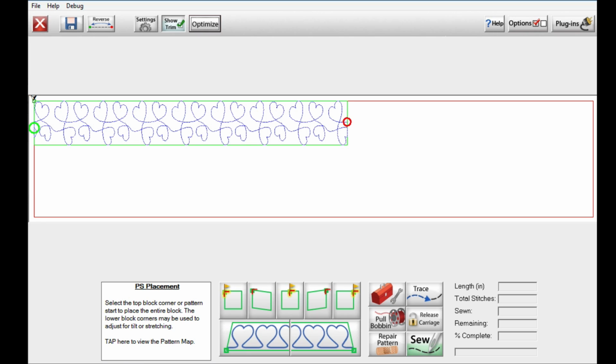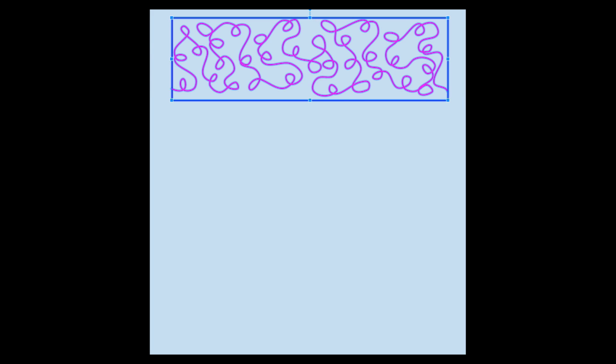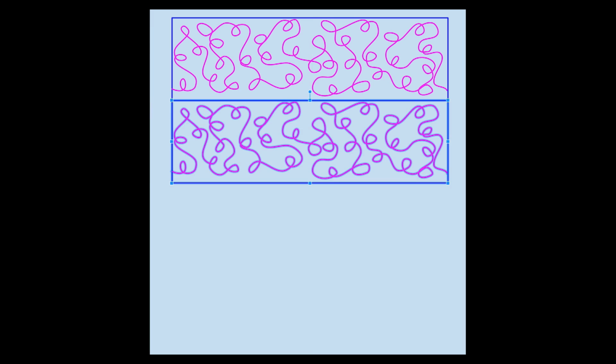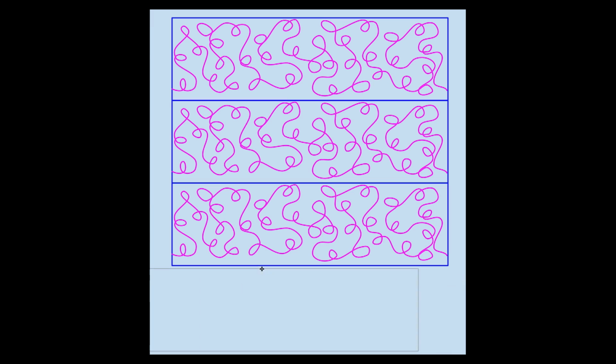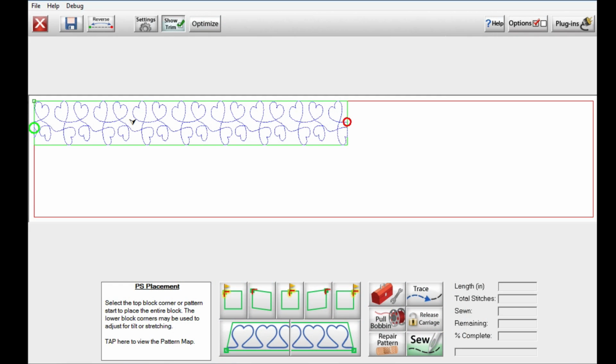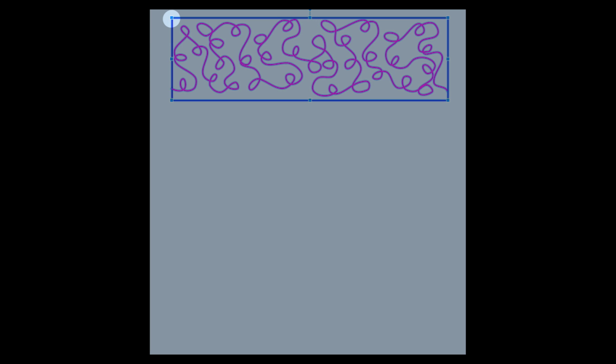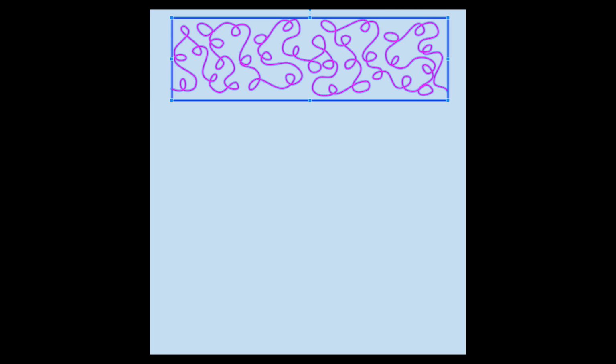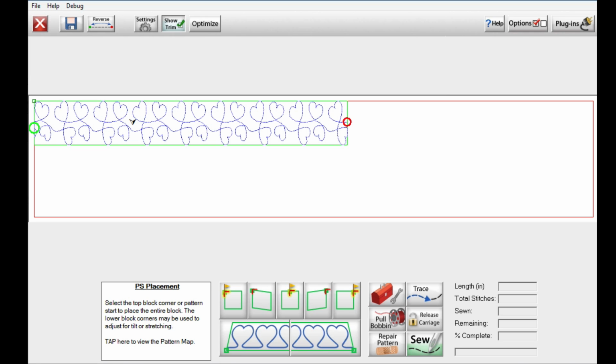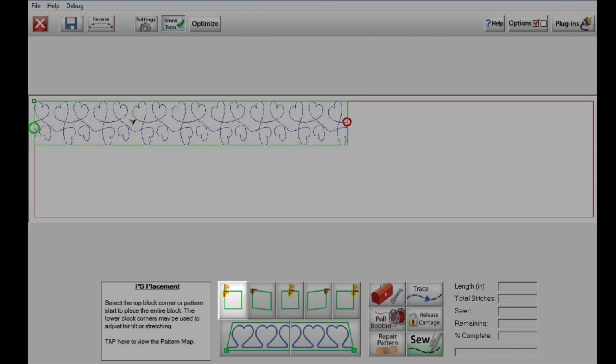Now that we've got our trim lines removed, we are ready to place the first row to stitch out. Think of each row of your pantograph as a box. We're going to be stacking boxes together to form the edge-to-edge pantograph pattern. To do this, we will use the placement buttons. The buttons with the yellow flags do not distort our box in any way. The pattern is laid down using either the upper left corner of the box, the top center of the box, or the top right corner of the box. Since most of the time I'll be stitching out left to right, I'll typically use the top left yellow flag button for the first row.